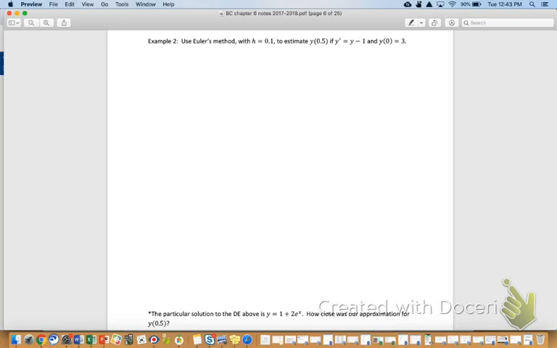Let me give you one other perspective because I would like you to see this. Don't write this in this space. I'm going to use this and then I'll erase it. Just think about this. With the first example we're going to do here, we're told that y of 0 is 3, so that's right about there. And then we are told that we have this differential equation, y prime equals y minus 1, and we're supposed to estimate 0.5 with a step size of 0.1.